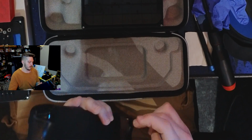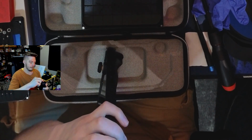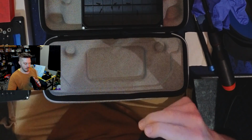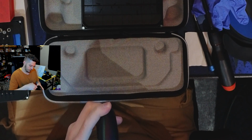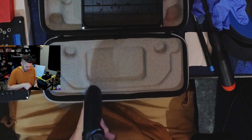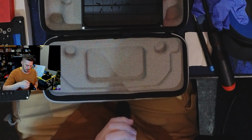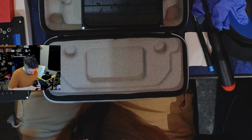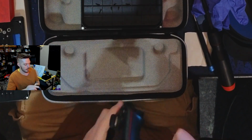All right, next step always makes me nervous because I don't like removing plastic clips. I always forget which part to start at. I really don't like this. There it is. Top and back, if I remember correctly, is where I went with the most luck. Man, I'm making some fun faces. Once you get that started, should be a little bit easier for the rest of the system. Yeah, there it is. They do warn that if you do this even once, you are slightly risking the structural integrity of your system, of your clips.